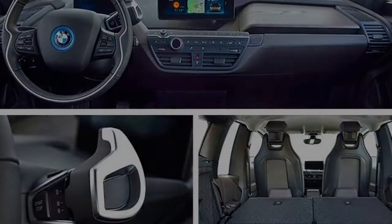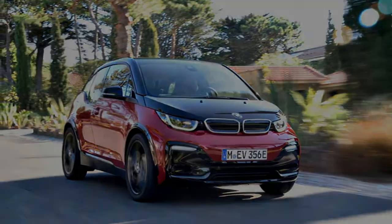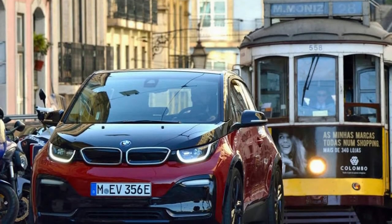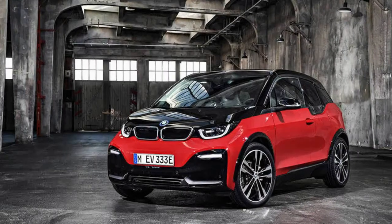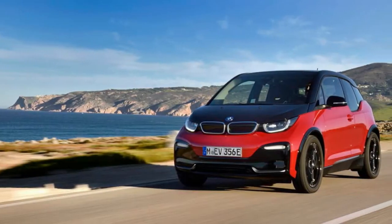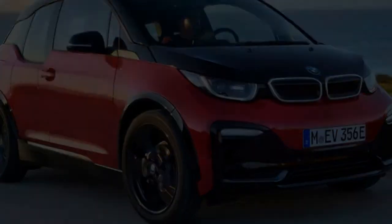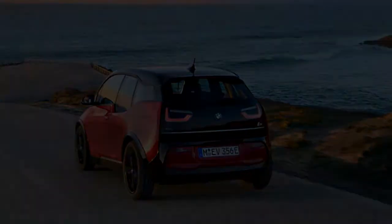A class of one. Even if range were to stay unchanged, we're now living in a time when EV buyers can expect significantly more range for significantly less money. And the $3,200 premium to step up from the base i3 model to the sportier i3s version just makes BMW's EV more expensive. Prices start at $48,645 for the electric-only i3s and $52,495 for the i3s with the optional range extender. That is a price premium and a performance penalty that can't be justified by the BMW badge alone.